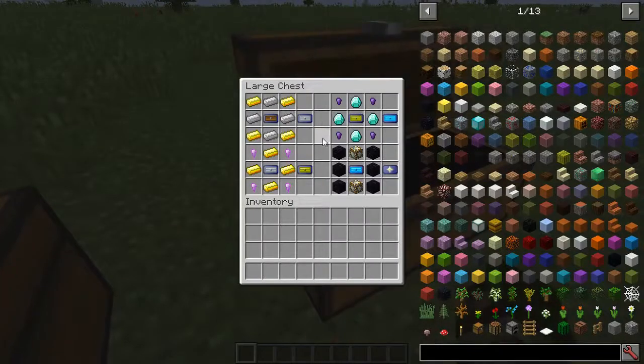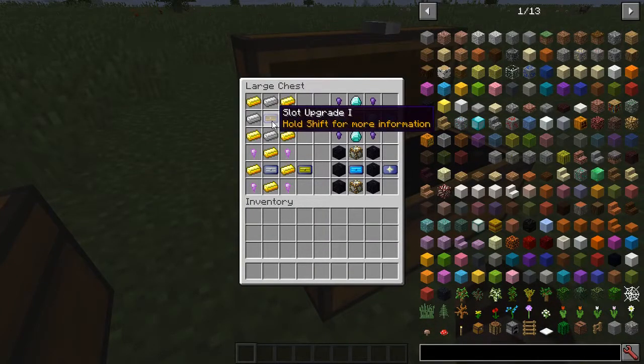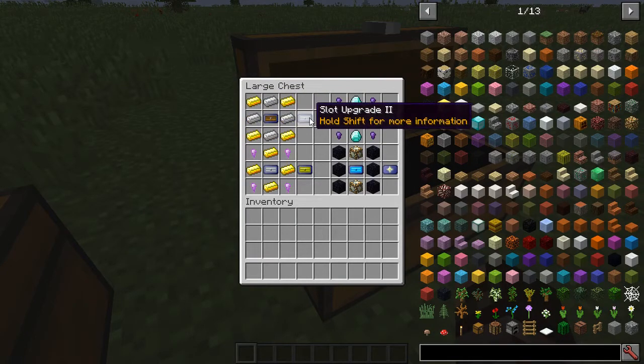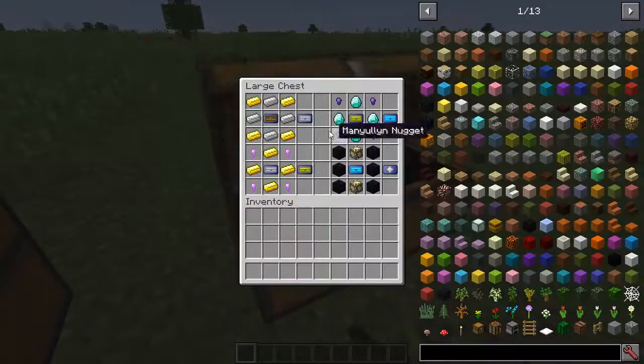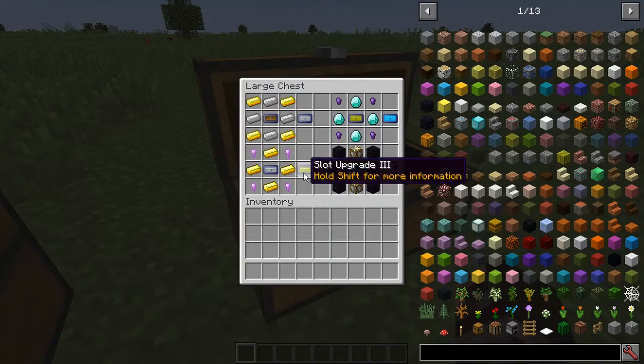The next one we have is the slot upgrade 2. This is made with a slot upgrade 1, 4 iron and 4 gold. And each one of these guys are worth 2, and add up to these, they're worth 17. Next one we have is the slot upgrade 3. This takes the slot upgrade 2, obviously, and the gold and 4 night slime nuggets.